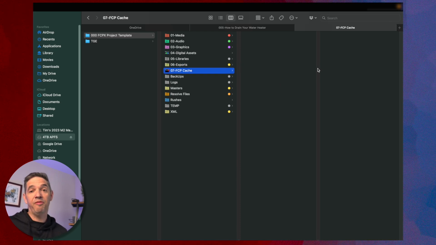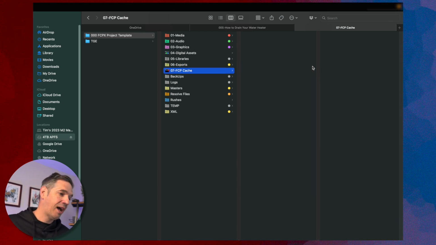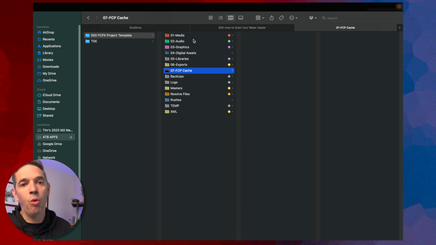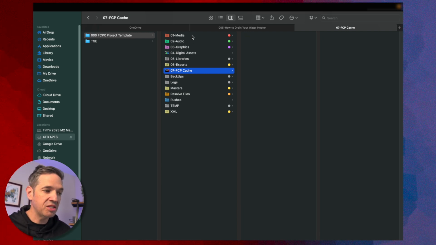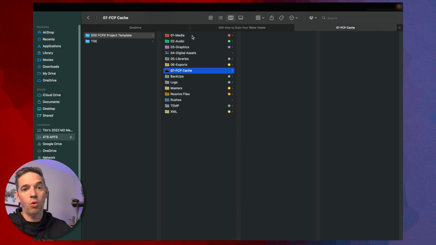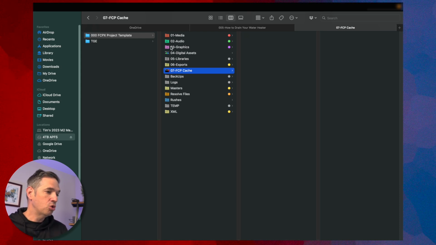And then I also have a separate folder for where I keep my cache. Now, you can obviously set this up the way that you want to. For me, this has just been helpful to have things organized into folders. I like to do this with a lot of the way that I organize things. You could ultimately just have all of this in one folder. I just think that that can get a little bit messy.